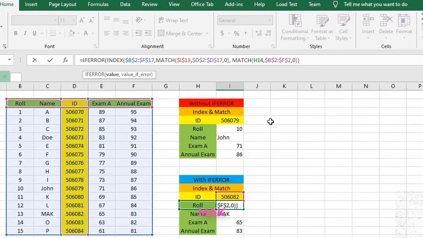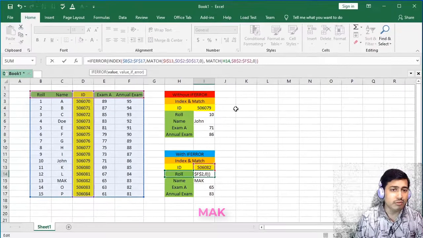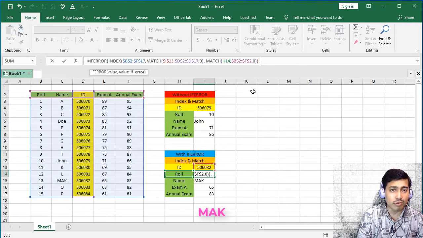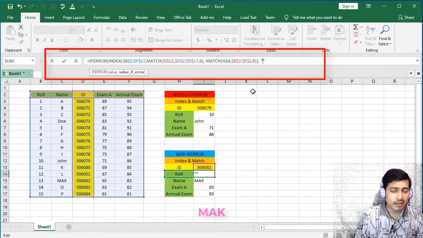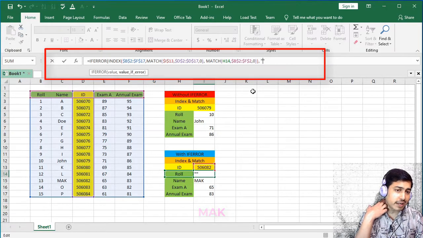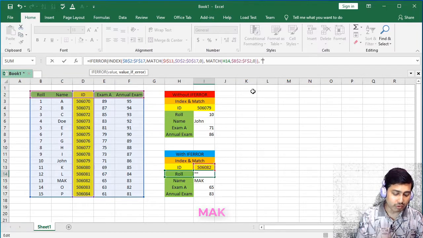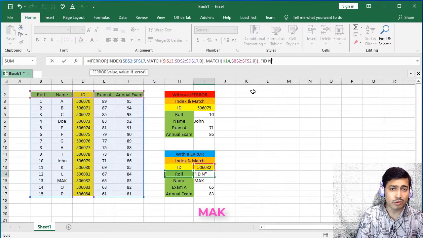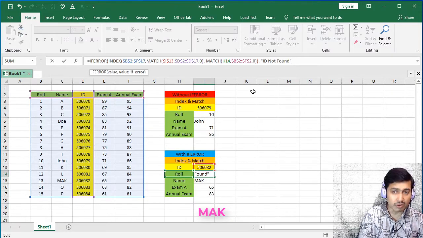The first one is the value, which is our combination of INDEX and MATCH functions, and then we are going to use a string. That is, if the ID is not valid, then we are going to write "ID not found". Then we are going to close our INDEX.